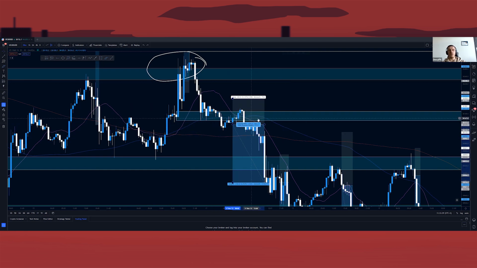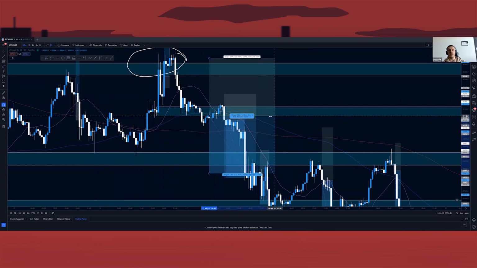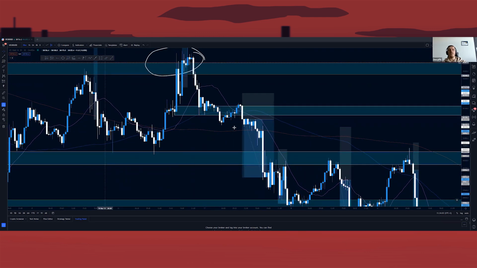This is supposed to be like that. React to what's happening instead of trying to guess what happened. So basically, if I was trying to guess and I took a short position here, I would have gotten stopped out, or I would have had to face being in drawdown and fighting my mental psychology. Is this trade going to work out? Is this not going to work out? Instead, I just decided to wait.